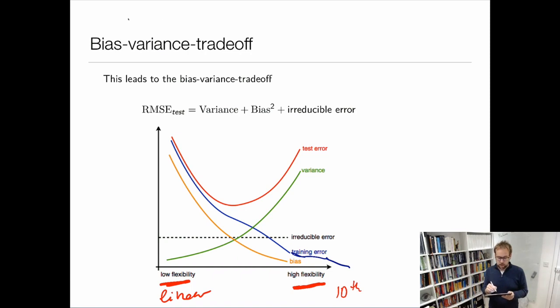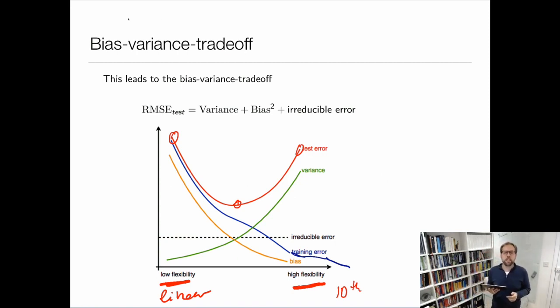So the test error for the linear model is high because the linear model was a bad approximation to my quadratic line. For the quadratic model, the error was quite low, but for the 10th order model, if I get new data, it doesn't look at all so good, and the error is actually going up again.